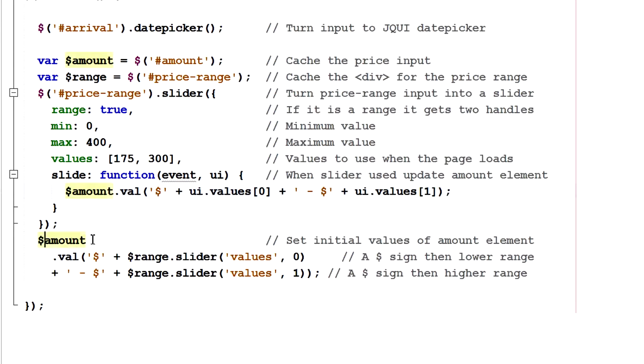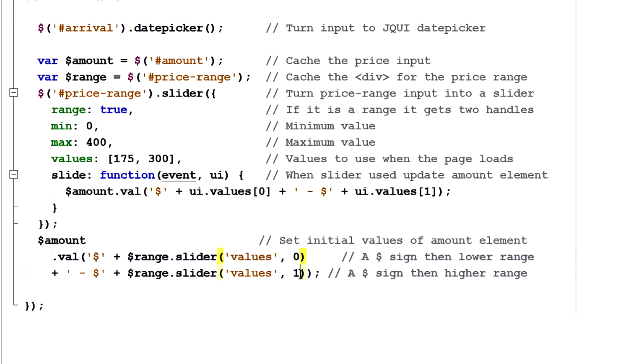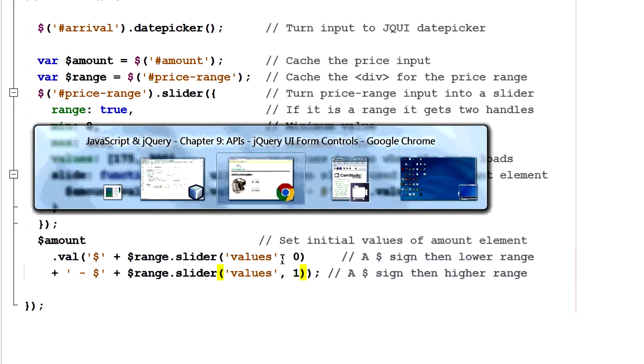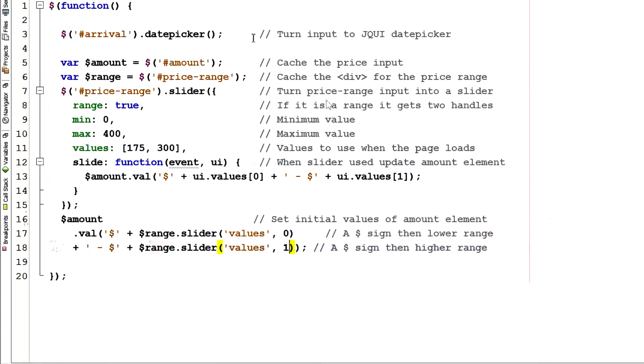Okay, here we go. Set the initial values of amount element. Amount dot val, slider range value is 0 and 1. That's this element here.